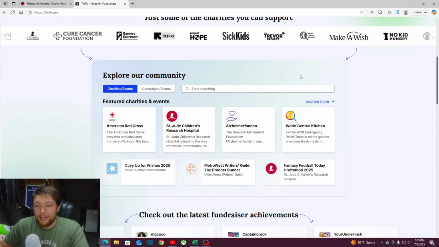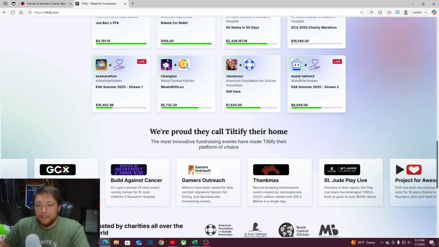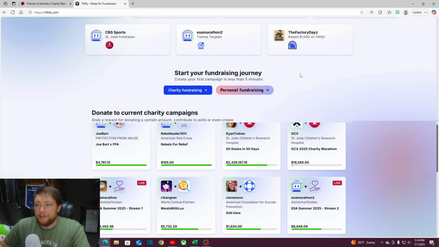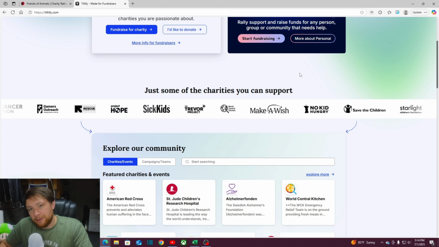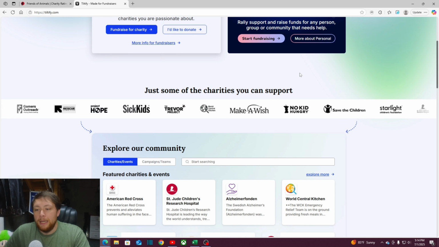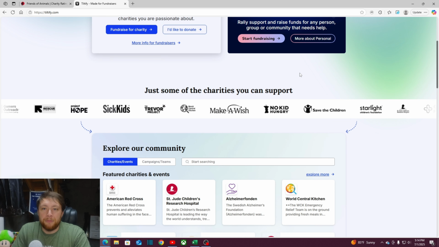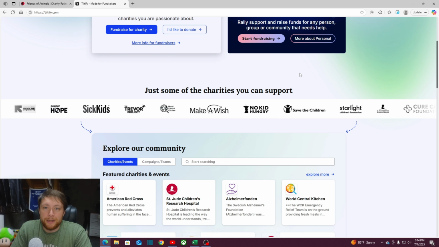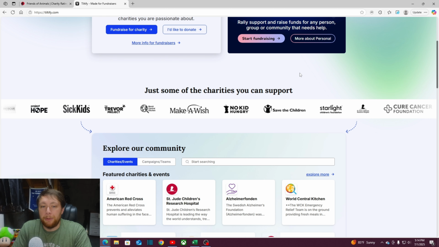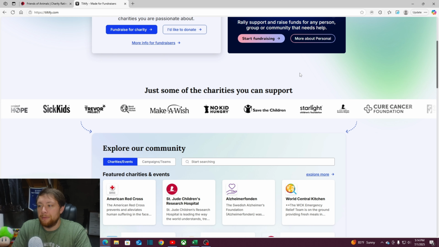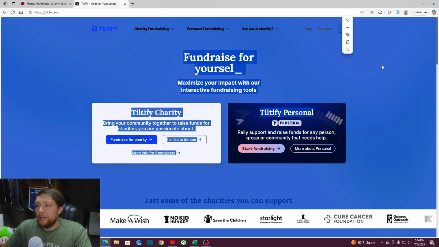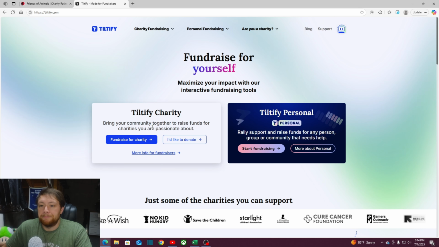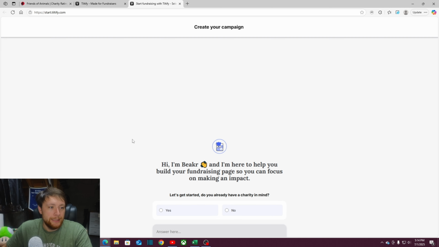I think Tiltify has over 6,000 charities, they say. Sorry, I thought it was on here somewhere. But there is a chance that your charity is not on Tiltify and you may have to explore different options, but it's worked well for me. Both BCRF and Fred Hutch are on here. For what you're doing, it may not work as well, but it's really simple. I'm logged in through Twitch right now. And if you want to fundraise for a charity, they make it relatively easy to do.